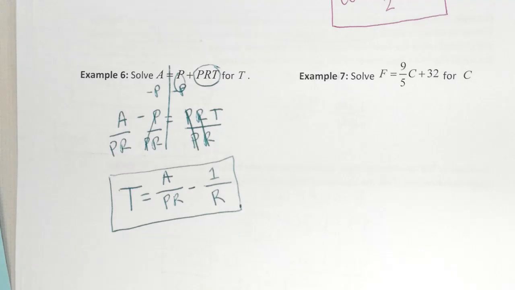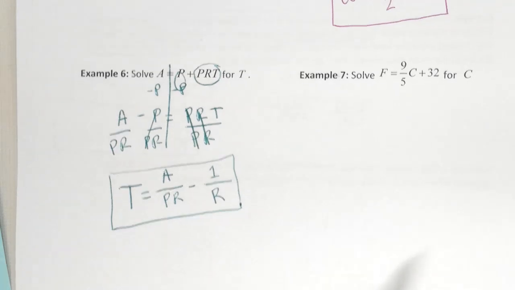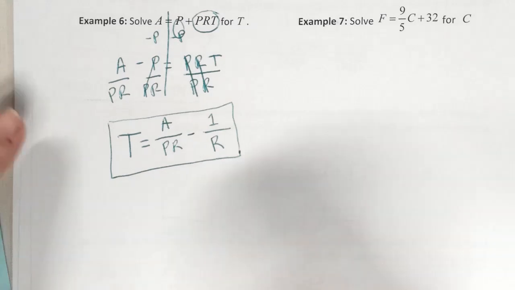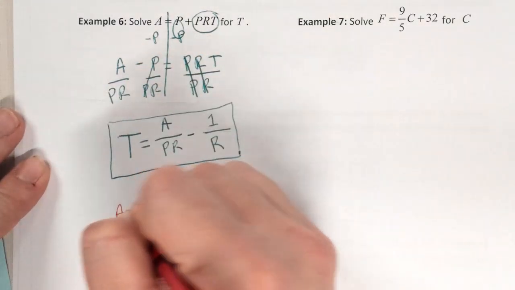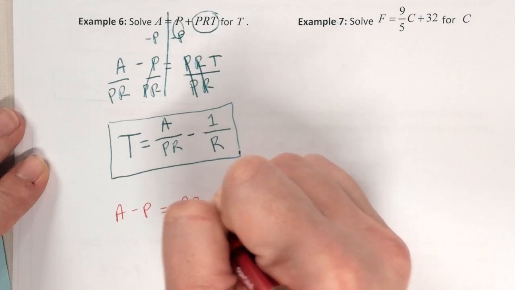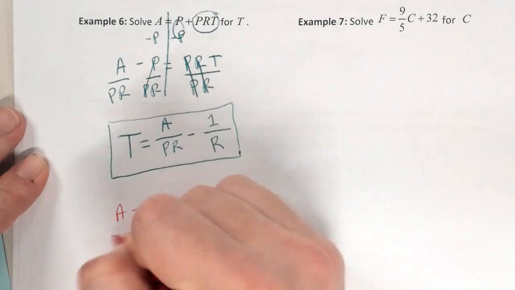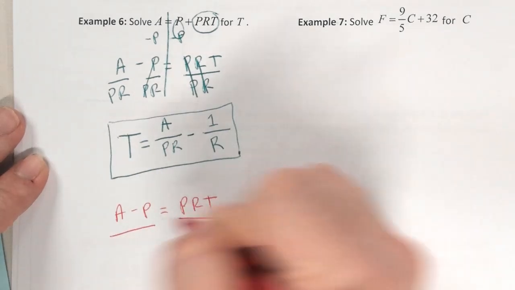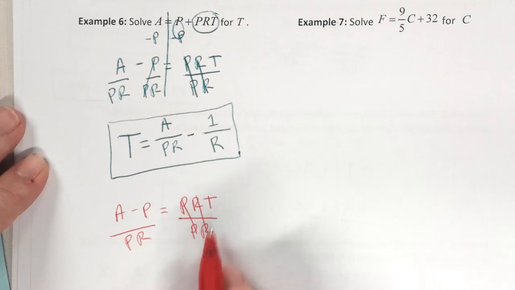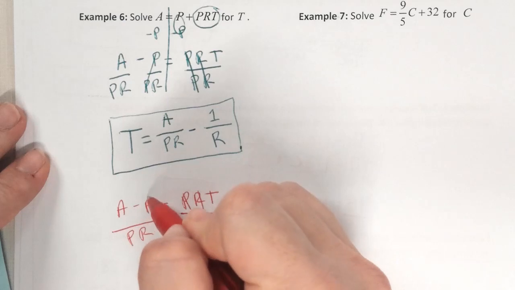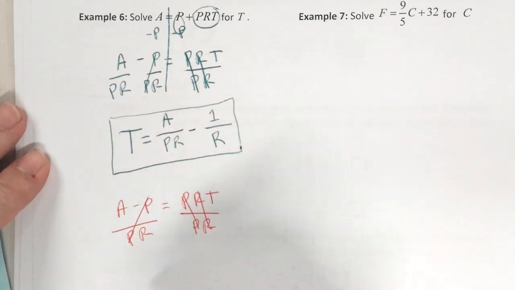But that's your answer. Now, I do want to show you something that is a common mistake. Do not write this down, but I want you to see this. Something I see a lot, because this isn't wrong, I'm going to rewrite this step right here. So A minus P equals PRT. When you divide, you don't technically have to separate all 3 terms. You can do this side, okay? And I'm dividing by PR, PR. So I get T by itself. But what happens in this step if you don't separate is a lot of times people will cancel P. But is that right? No, because the A should still have a P on the bottom.